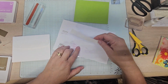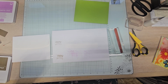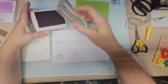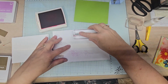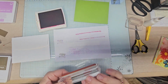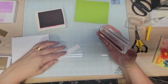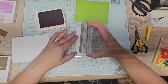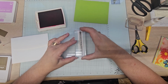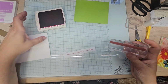So I do need to go, well, might be a little tricky, guys. And we are going to use Real Red. I pulled out Real Red. I thought that vibrant red on the card was great. So I'm going to do this smushy thing. Then I'm going to test it. Yes, I know it's upside down. All right. The trick is to try to get it in the center with long ones. All right, we're going to go for it. Oh my goodness, that's perfect.